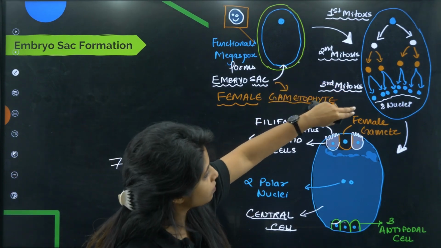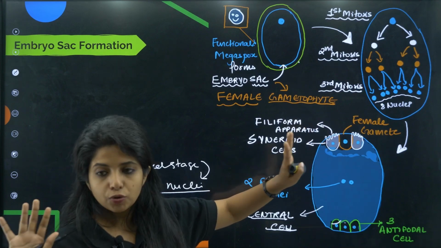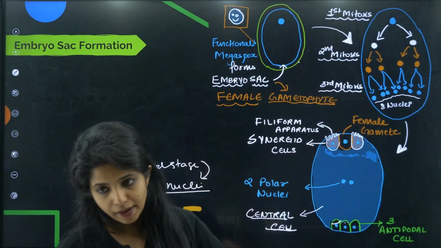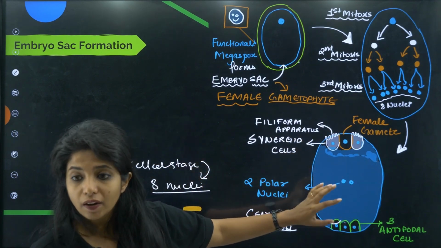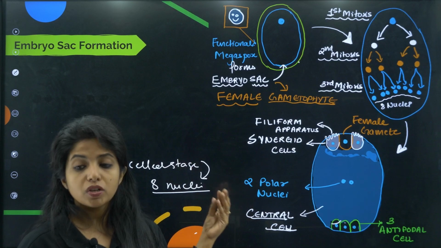The use of it is, basically when the pollen tube comes, they say come here, go through us. So the pollen tube comes and basically goes to the synergid. The synergid would die later on. I will tell the story, it's a sad story. But as of now, just understand you have 2 synergids and they have filiform apparatus. And in between, what do you have, children? You have central cell, and the central cell basically has 2 polar nuclei. These nuclei are known as 2 polar nuclei.